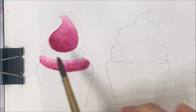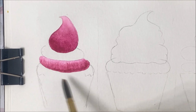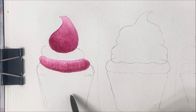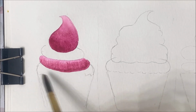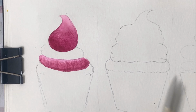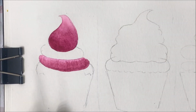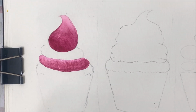And now what we have left is our middle icing section and our cake batter part and the cupcake tin. So again, because I'm going to be doing the same thing with the cupcake batter, I'm just going to skip that layer and move on to our cupcake tin. So I'm going to make our cupcake tin a nice brown color.